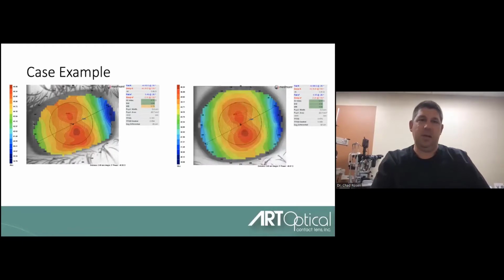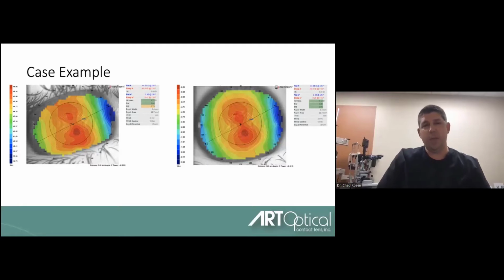So I sent my resident in here, and she knows what she's doing, and she got the image on the right. Substantial difference between the left and the right, but that's the same patient taken just a few minutes apart, with the lids out of the way, patient not being squinty, with good tear film. Now we're all green, we don't have any irregularity, and we have a good map that we can use as our baseline to troubleshoot down the road and also to order our initial lens.